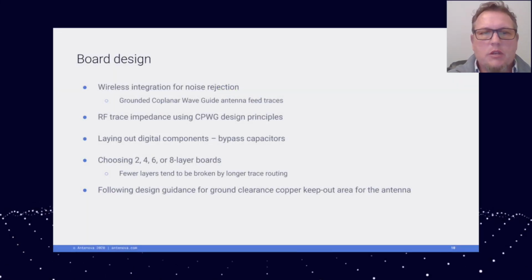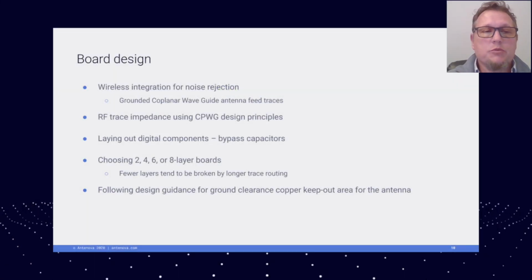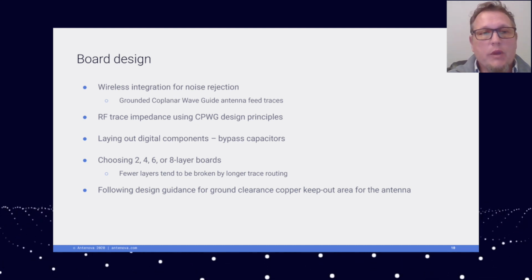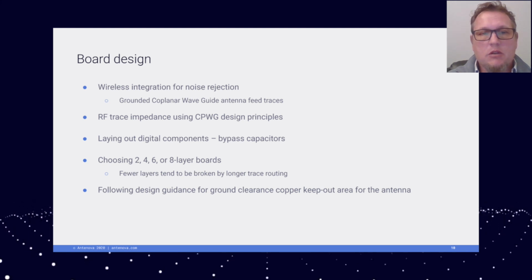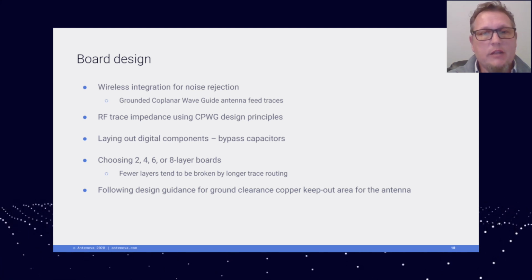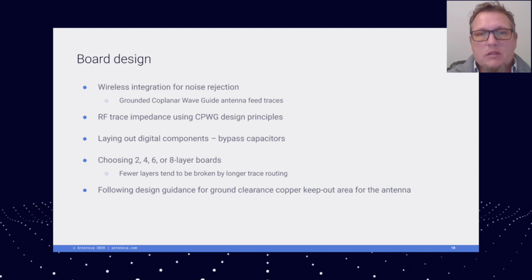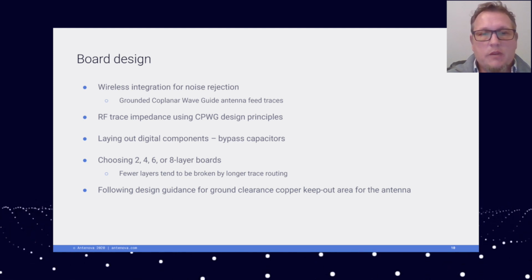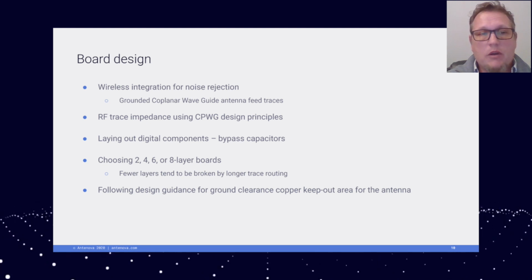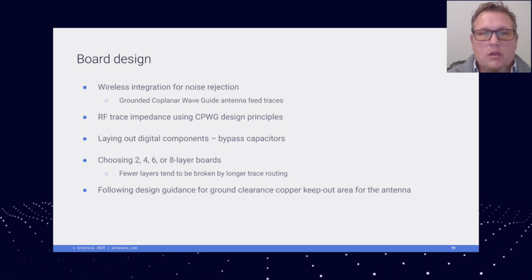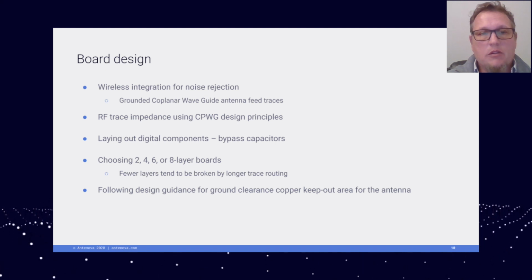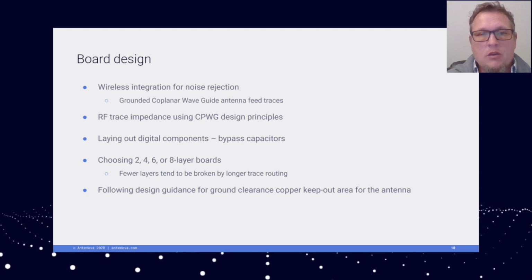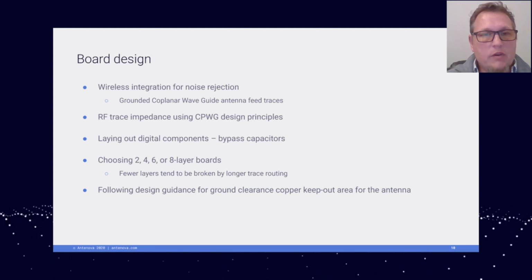Moving to the board design, you want to consider the wireless integration for noise rejection. One of the best ways to route a trace from a radio to your antenna is using a grounded coplanar waveguide antenna feed system. What this does is it uses ground on either side of the feed trace along with ground underneath the trace and vias stitched along connecting the two layers of ground above and below the trace to create a waveguide.